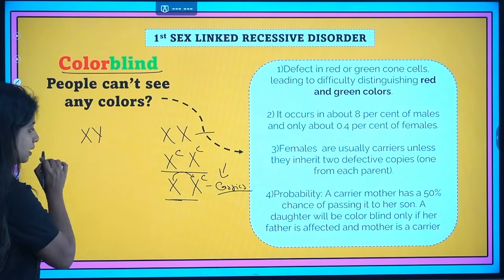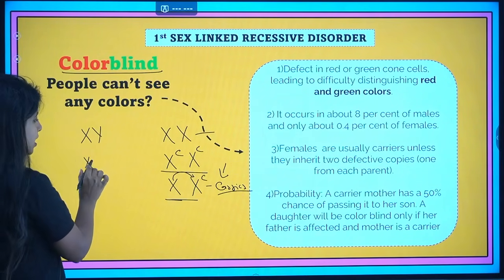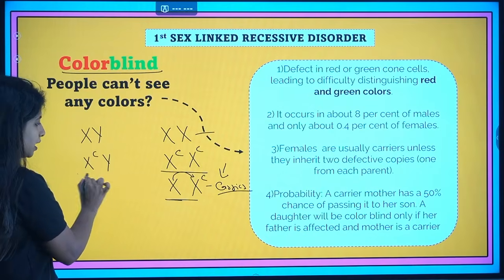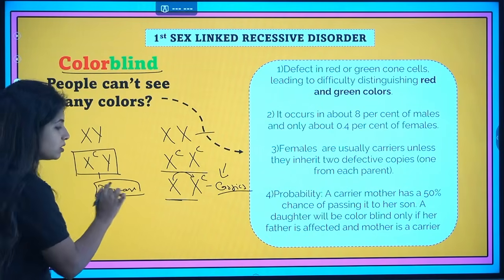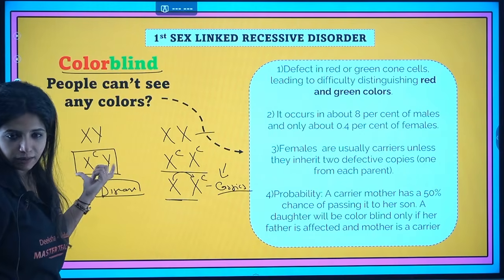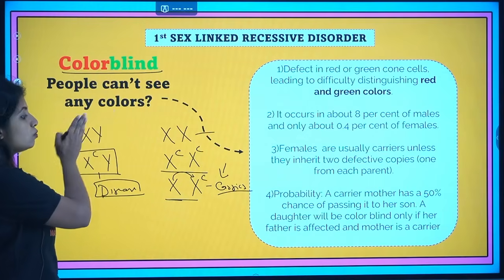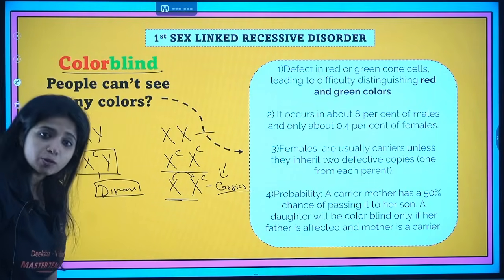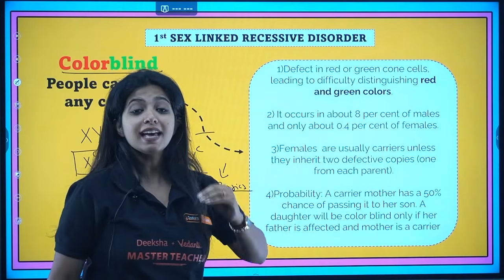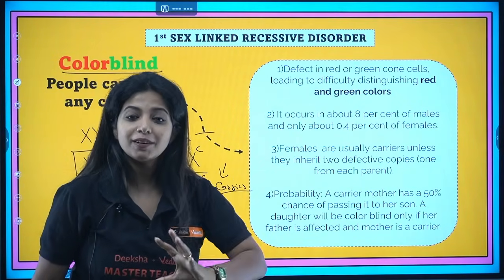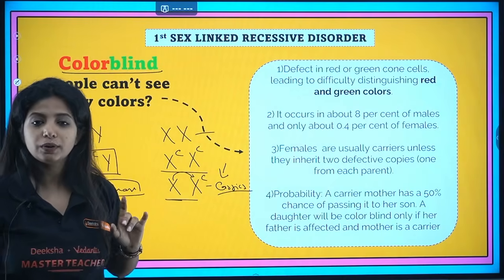In the case of males, he does not have two X chromosomes, only one. If this one X chromosome is affected, the person will definitely have the disease. There is no such term as carrier males. Since there is no other X chromosome to overshadow the effect, in sex-linked recessive disorders it is males who are generally affected more. Females, most of the time, can be carriers for this particular disease.